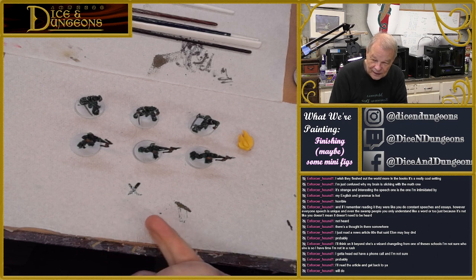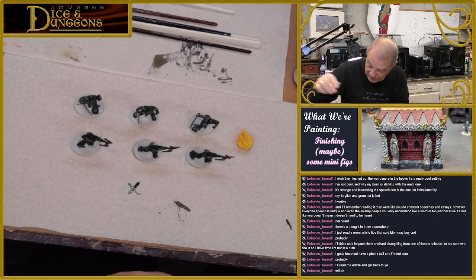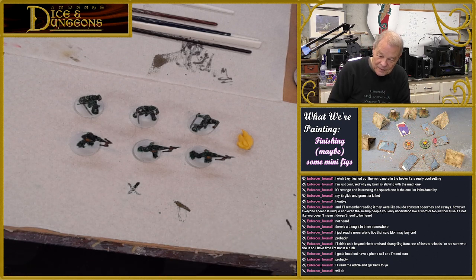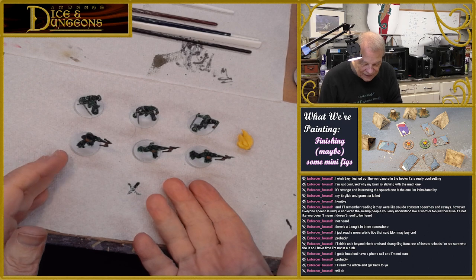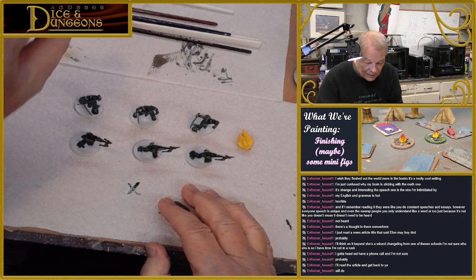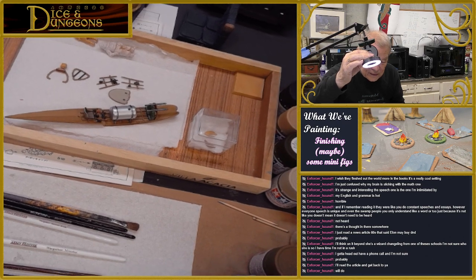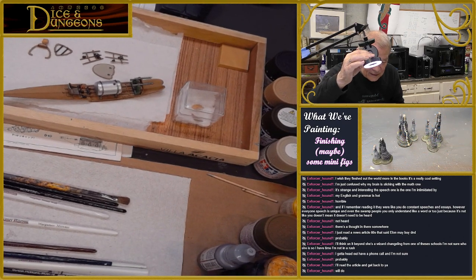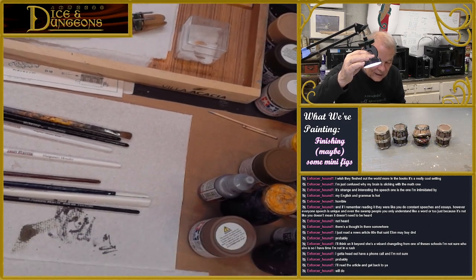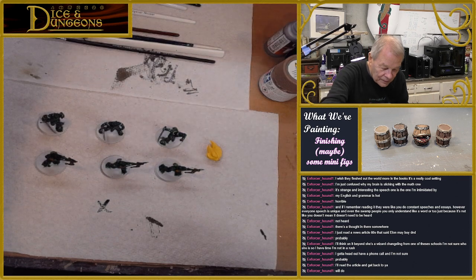And when I don't have dungeon tiles or minifigs, I will be working on a model, like the Apollo model or what I'm working on at the current moment. Well, no, that's not true. I'm not doing it right now. What I'd be doing on the stream, if I'm not painting minifigs or dungeon tiles, is working on the Porco Rosso Savoia S21. I have a model of that, and I'll just move the camera over. That's part of the interior of the plane. A lot of detail on that. That's been kind of fun to put together. I'll be going back to that probably in a couple of weeks.